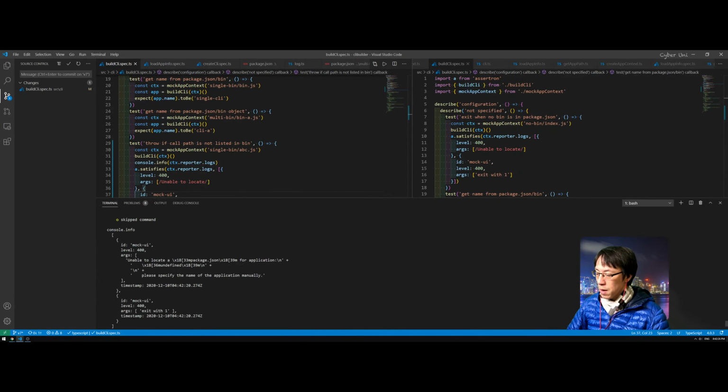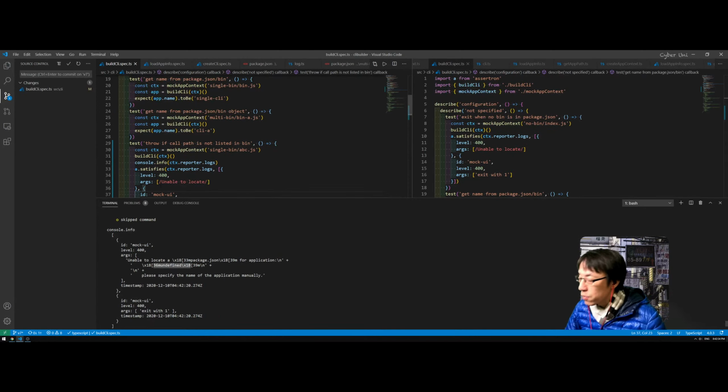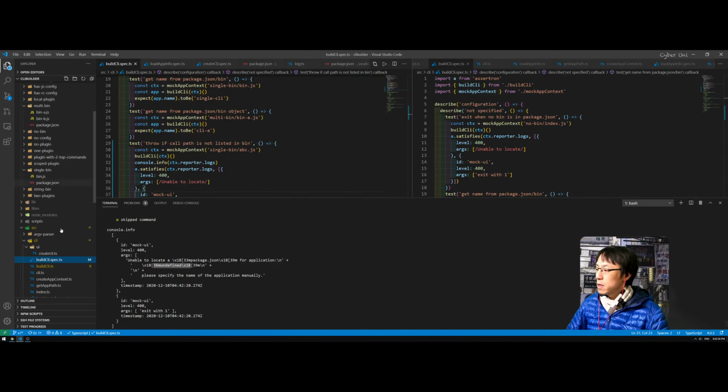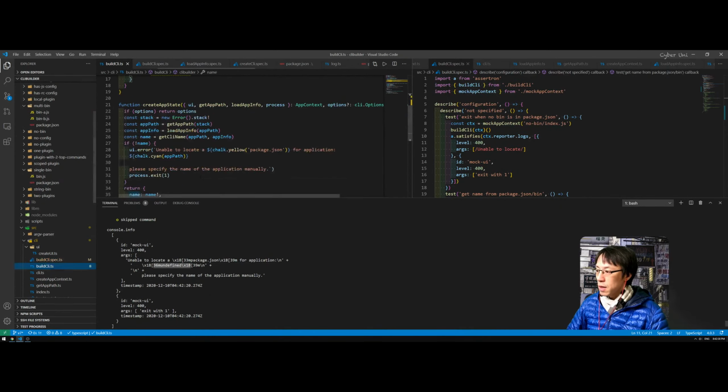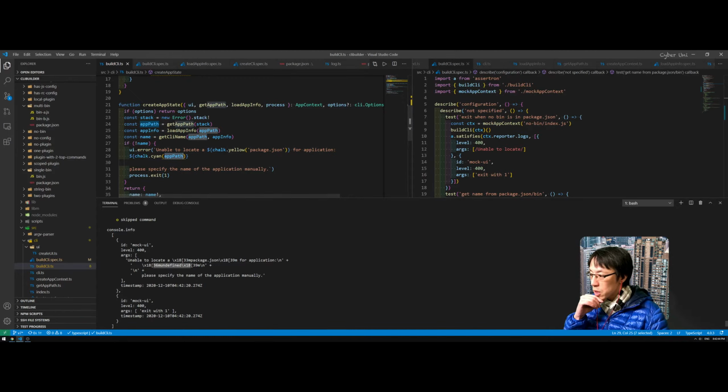It's the same error. It says unable to locate a package JSON in. Oh, hold on a second. Why do I get undefined over here? That is a problem. That's what happens when I don't check.